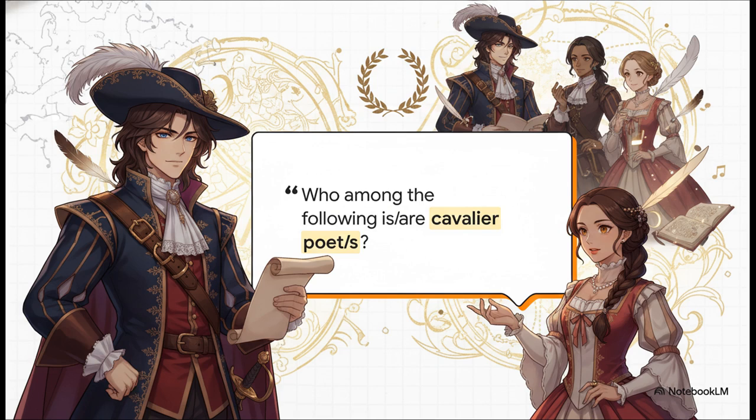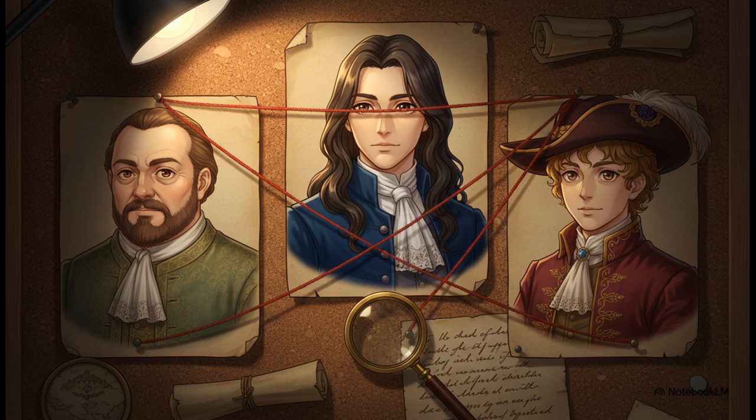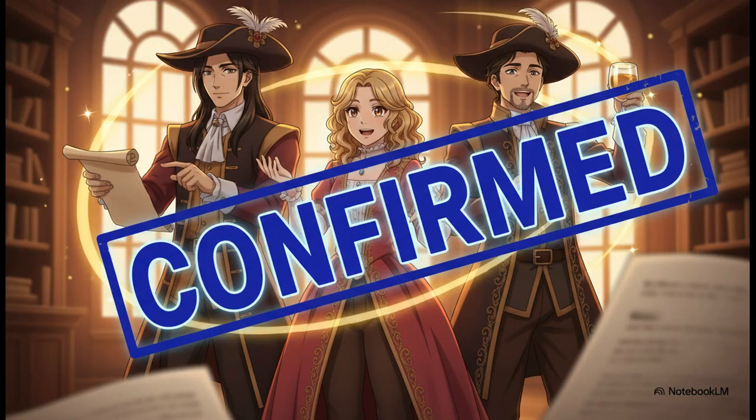Now that is our primary lead to understanding the artistic soul of the era. The term itself, Cavalier, it sounds pretty grand, maybe a little bit defiant, doesn't it? And look at this, the question even provides us with a lineup of our main literary suspects. We've got Robert Herrick, Richard Lovelace, and John Suckling. These are the names we need to investigate. These are the men who shaped the poetry of the age. So what's the correct answer to the exam question? Turns out it's D, more than one of the above. And that confirms it. All three of these poets, they all belong to this central group. They weren't just isolated artists, no. They were part of a very distinct literary and cultural movement.